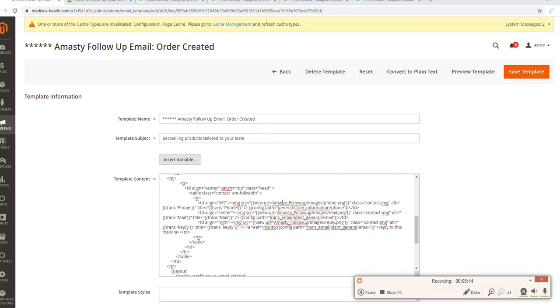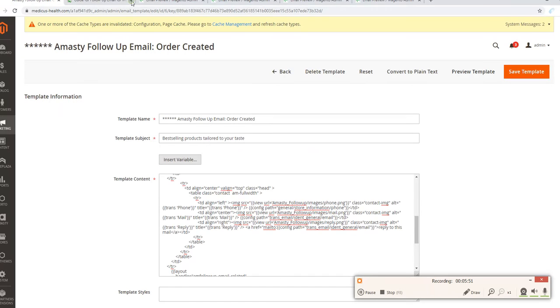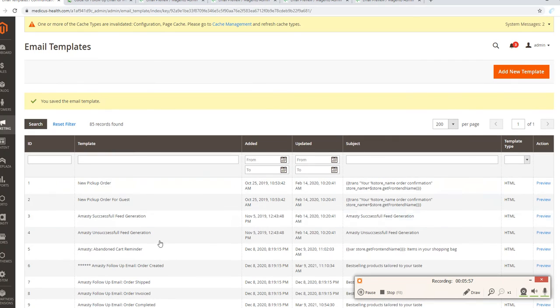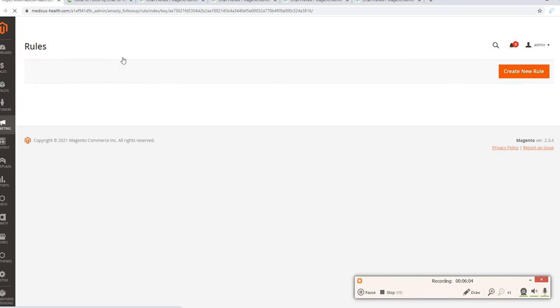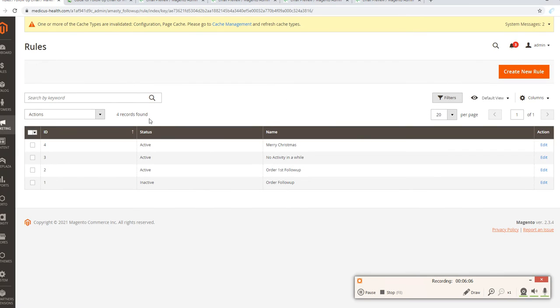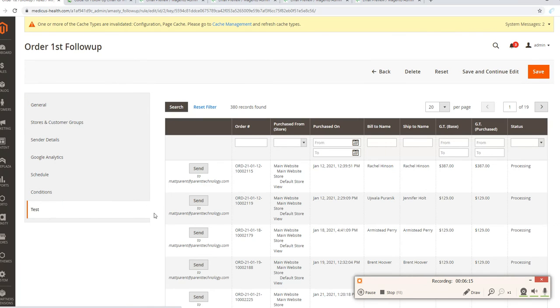So once you've finished the template, you can always preview it here, and then you can also test it. You hit save, and then you can go back into the follow-up email portion, go to rules, and then go into the one that's active that you're looking at, and go to test.